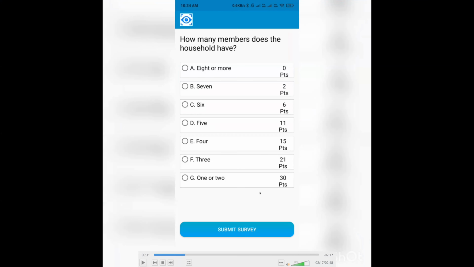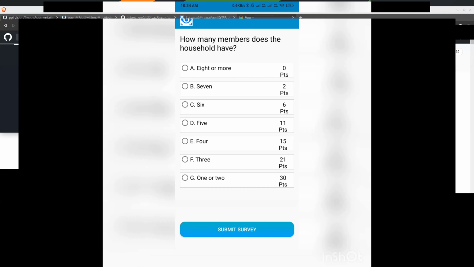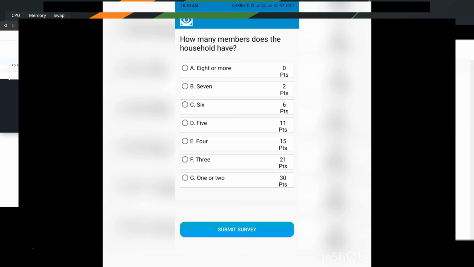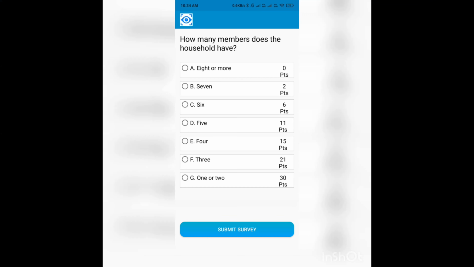Each PPI survey has 10 questions which the field officer will have to fill. Sometimes an officer might miss certain questions which are related to objects present in an owner's house. So those questions can be automatically filled by taking some photos. The phone can automatically detect what objects are present. So that process has been automated now, as you will be seeing shortly.